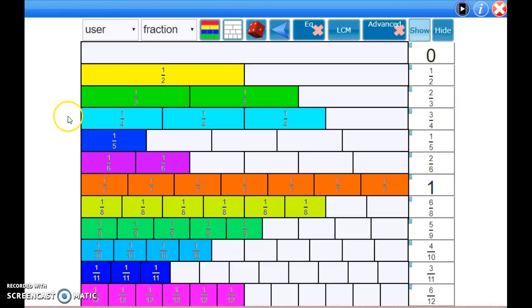So this is the website, and I just want you to use it today to play around with it. If there's a keyword that I want you to think about for today, it's explore. So that's what you're doing today. You're going to explore this fraction bar website and see if you notice anything interesting about the fractions. Have fun.